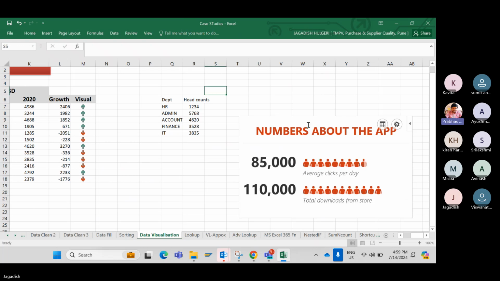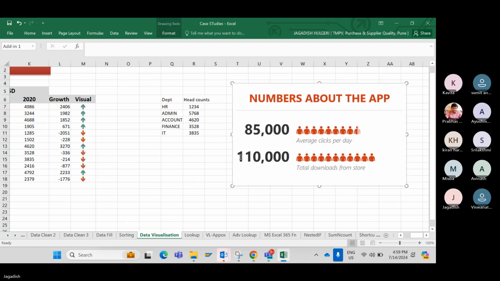Take it up. Select it, click, hold it and drag it up. Now enlarge it a bit because you can't accommodate all this data within that.